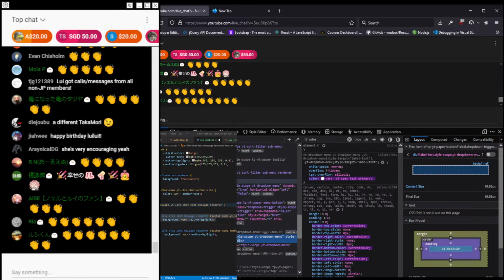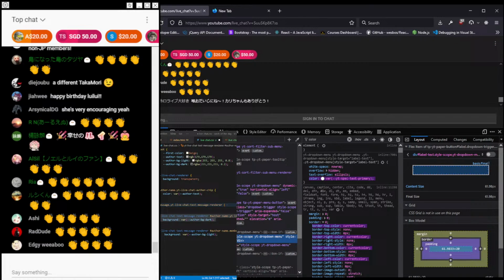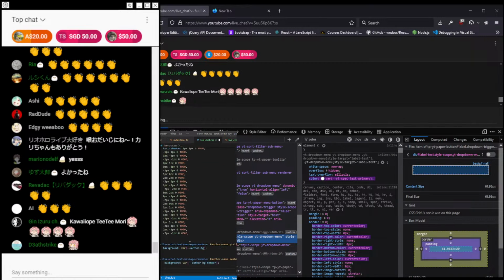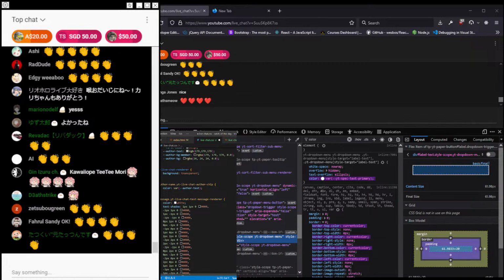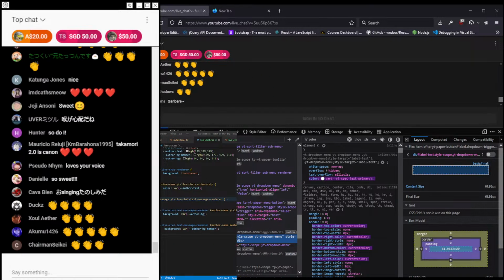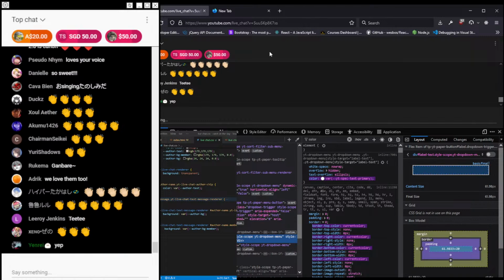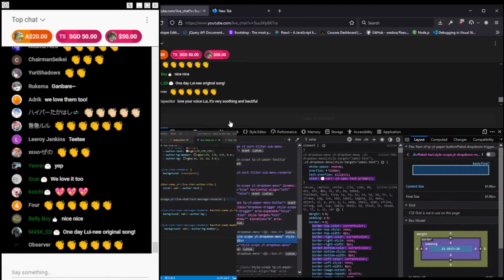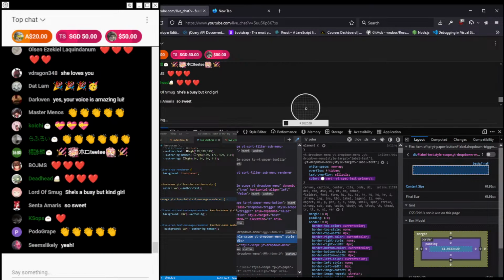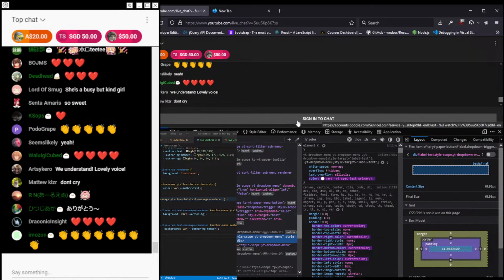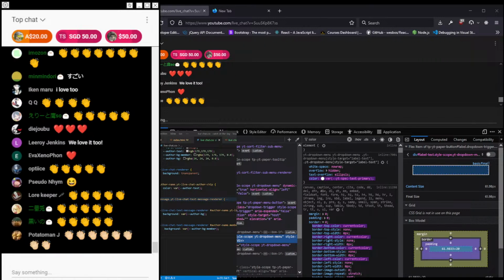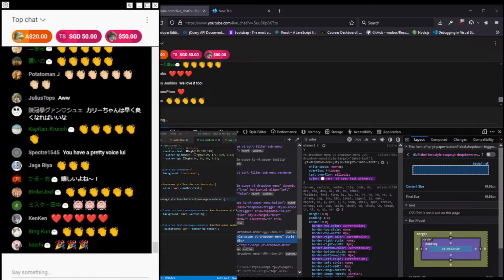Well, let me actually think about it. I need to copy all this again, paste it all in again, save it just in case. 2020, 2020. Okay, so those are the same colors. 20, 32.